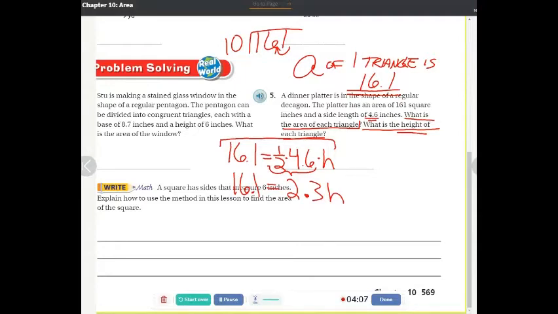Still isolating the variable through inverse operations. What's the operation currently taking place in this problem? That's right, kids, multiplication. So then what is the inverse operation? Very good, division. So we're going to divide each side by 2 3/10. It's going to take a little more work for me. We're putting 2 3/10 into 16 and 1/10.